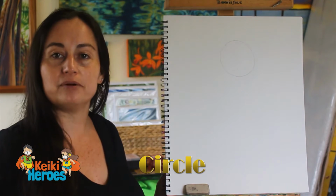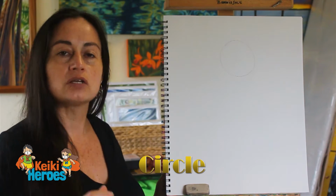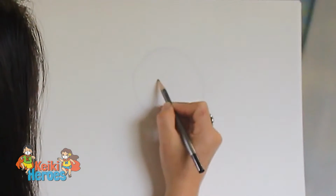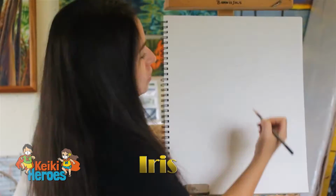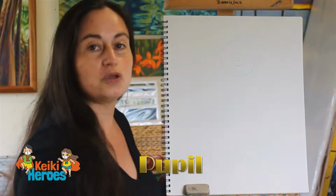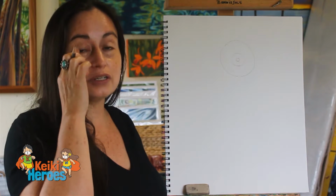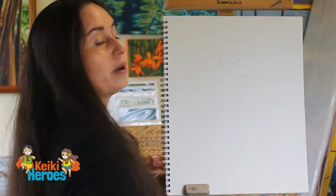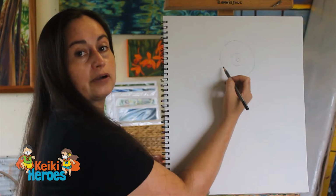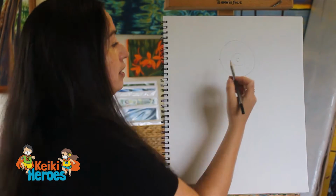That is your eyeball. Now, we're just going to draw a standard eye, looking straight ahead. So what's in the center of your eyeball? Your iris. And what's in the center of your iris? Your pupil. So, we have 3 circles. Where do we go from there? About halfway is your lid line. So about halfway, we'll call this the internal part of the eye, closest to the nose. And if you notice, the top lid sort of creates a semicircle, sort of an almond shape above the eye.